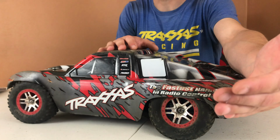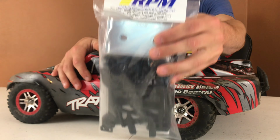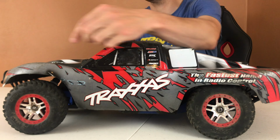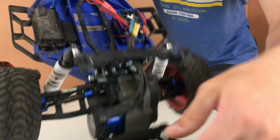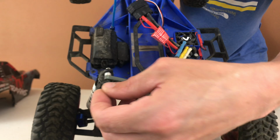Alrighty guys, now that I have the camera resituated, now we can talk about this upgrade and really dive into this. So this right here, this is not the body I'm gonna use. This right here is the cheapest Traxxas Slash body. I'm gonna pull it off real quick. The reason why we are replacing this again is because I broke this right here, because I kept on losing body clips. I didn't know why. I didn't realize it was broken right here.